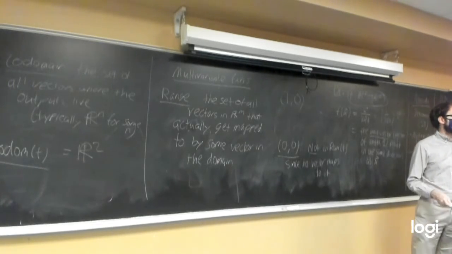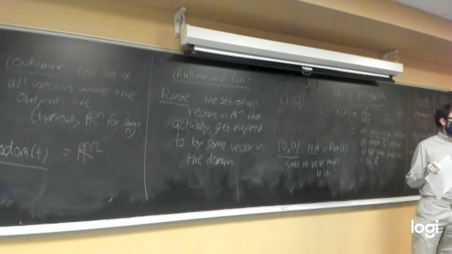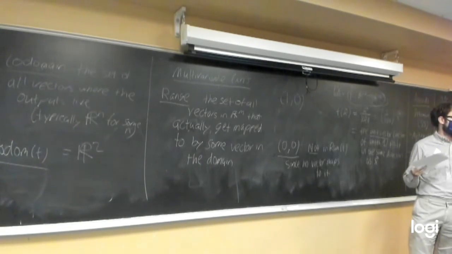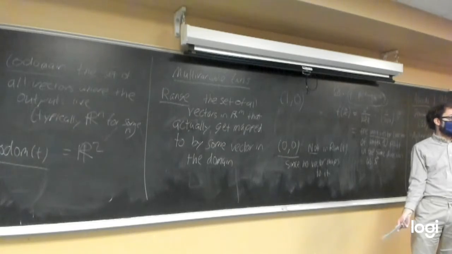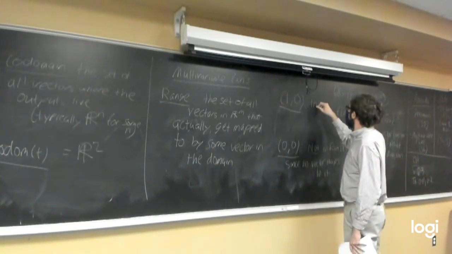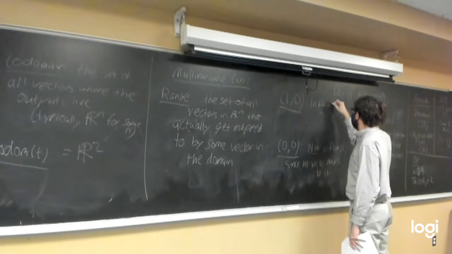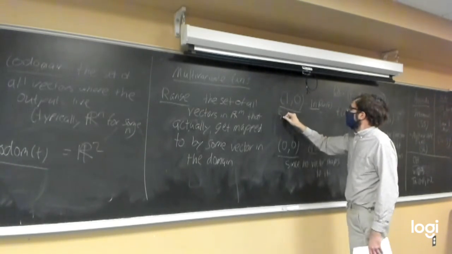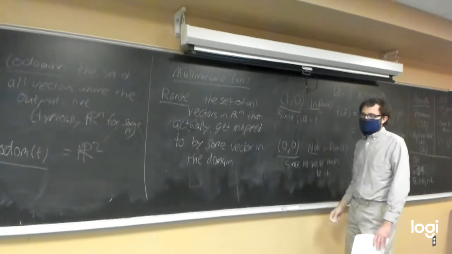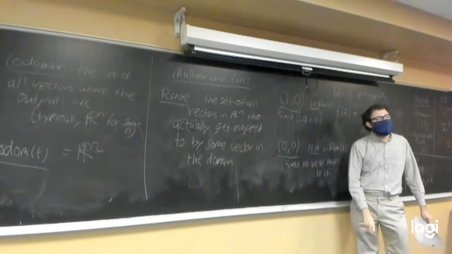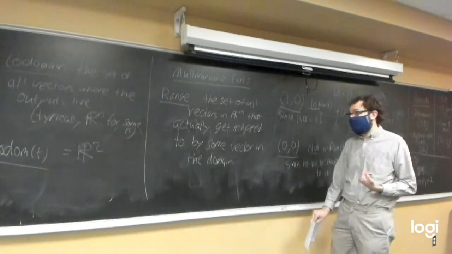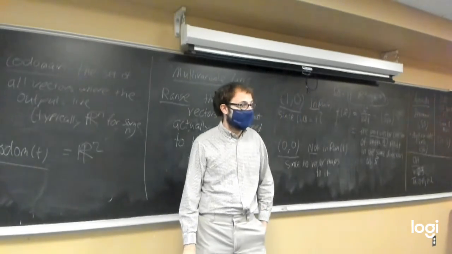There is no vector in R2 that you can say, if I were to take a vector of length 1 pointing in the same direction as the original vector, I would get 0, 0. It's never going to happen. 0, 0 doesn't have the right length. But 1, 0 is going to be in the range, since we can find some values that will map to it. Can anybody give me a vector in R2 that if we were to plug that vector into the function f, we would get 1, 0 as an output?